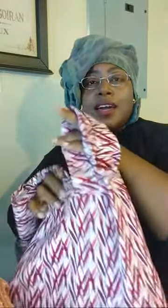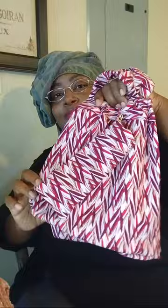Yep, so, oh, and this one, let's see, is this the one with the pocket? No, it's not the one with the pocket. So what I thought to do with this is fold it again, for those who want to hold the strap the correct way, so that the purse could get even smaller. So versatility: you can have a wide one or a more compact purse, but either way, it still has the glasses case.